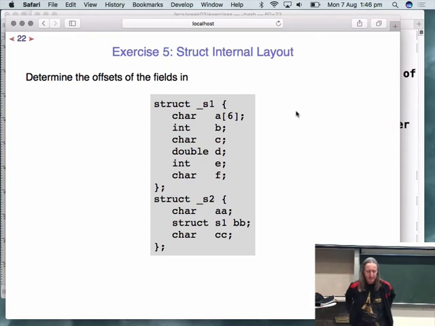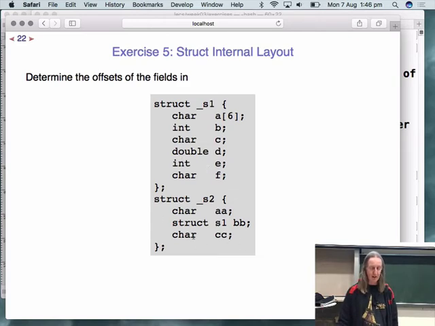Right, so I thought, let's see how a compiler would really do this. So here's a struct where you can see we've got lots of individual chars, lots of different kinds of data types. Oh, I should have put char f in front of the integer anyway, it doesn't matter.